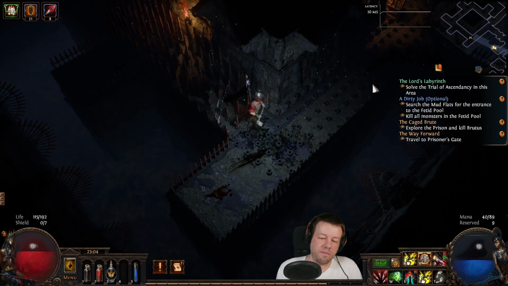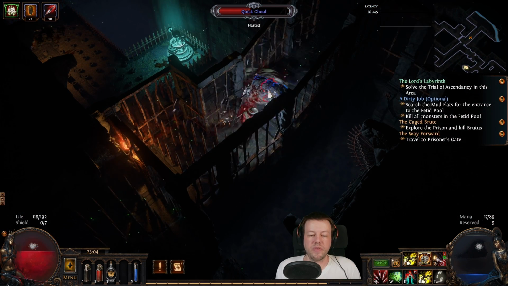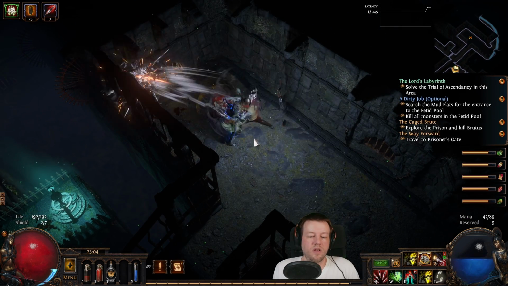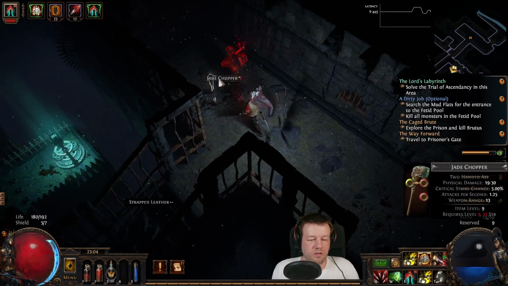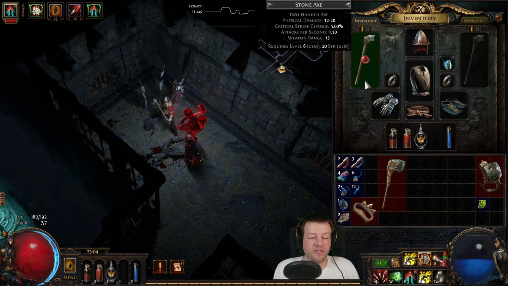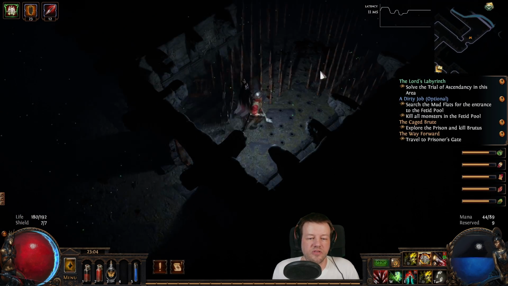Oh, I ran out of time. Can we get through? Yes, we can. Okay. Straight onto blue mobs. Die already. That is an upgrade. Can't use it yet, but it gives us 19 to 30 instead of 12 to 30. And it's got much better sockets. That was lucky, because the vendor wasn't selling us anything.